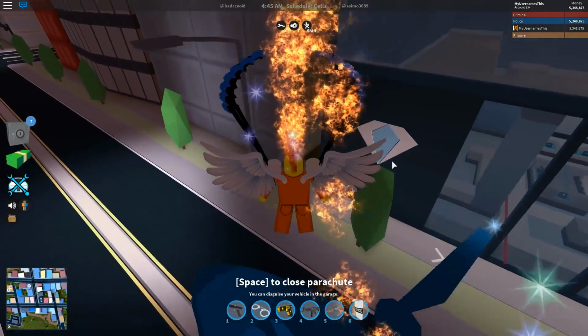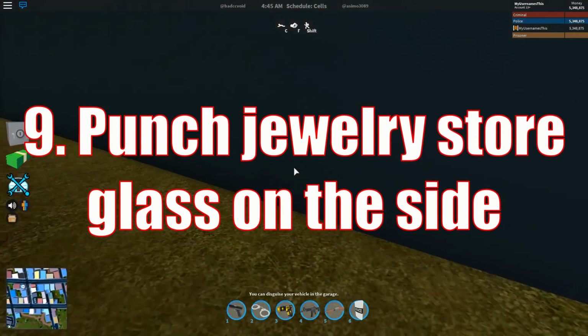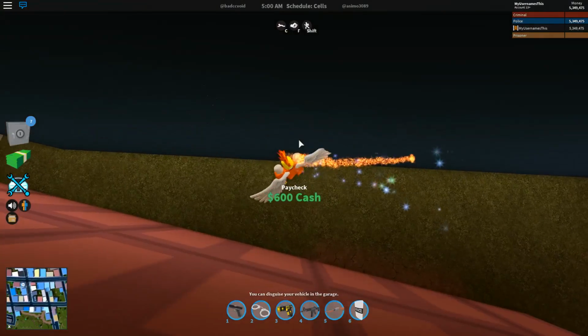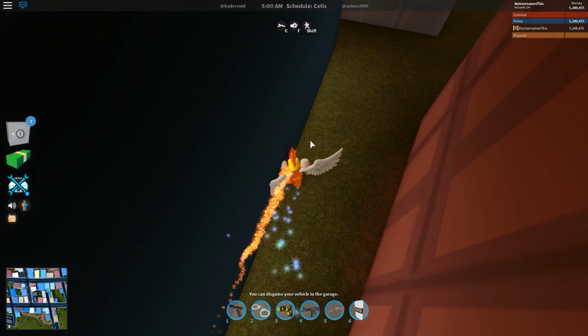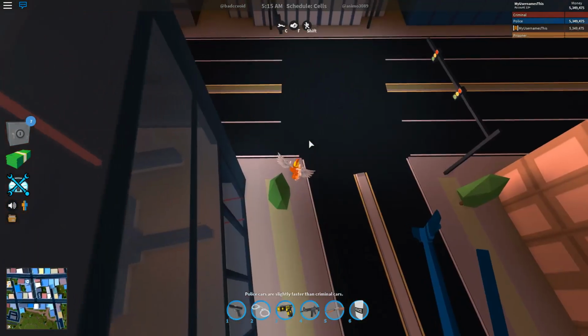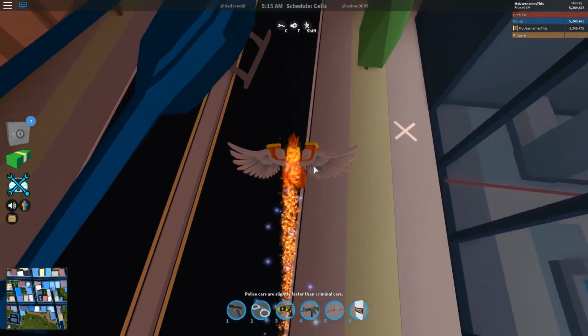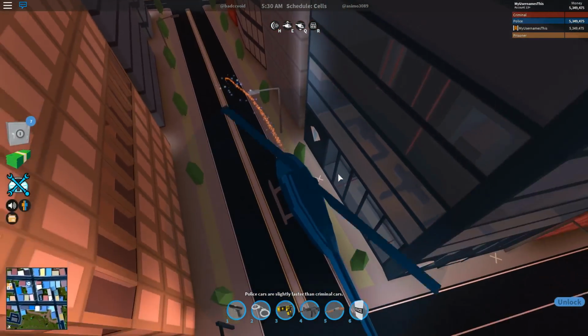And number 9, this one was probably this alternative method of robbing the jewelry store, just in case some random person comes over here and punches all that stuff. You could just come over here and do this punching. You can just punch through the wall and collect 500 cash per thing. And right there you can get teleported out because the robbery's not started. So you used to be able to punch through the wall over there during the robbery.